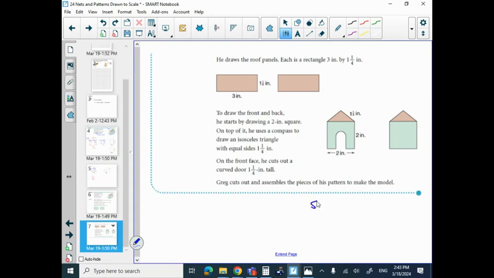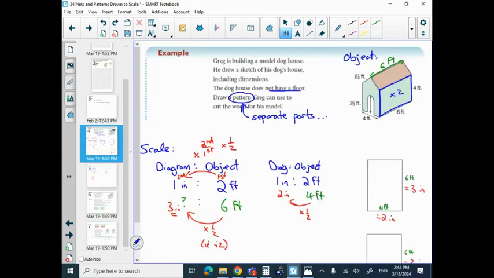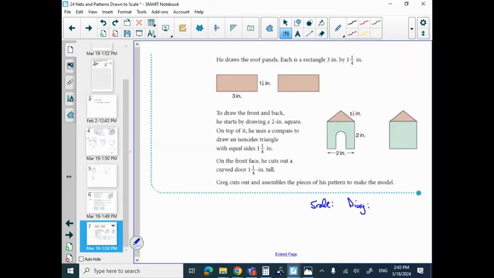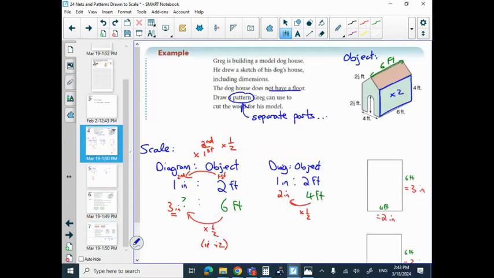Well, that came from the scale that we were using, which was diagram to object. I'm in trouble thinking this for some reason. Object. I just used that word. I must not normally use it. Diagram to object. Still a 1 to 2, right? 1 inch to 2 feet. And in the object, we're talking about the object itself, it's supposed to be 4 feet. And so the same calculations as before, really.